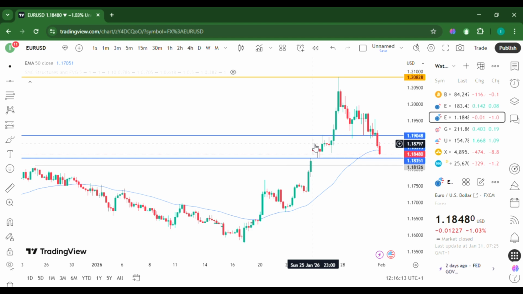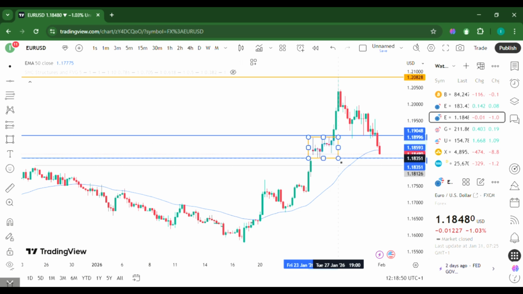Come with me. Now, the reason why this old way fails is because retail traders are taught to treat resistance and support like walls that price can't cross. Institutional algorithms, however, view these levels as liquidity pools, high density areas of stop loss orders they need to trigger to fill their own massive positions.